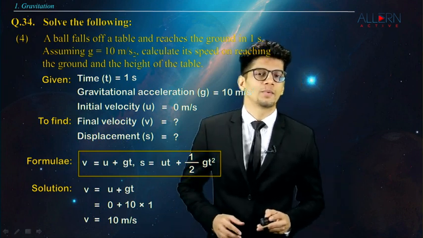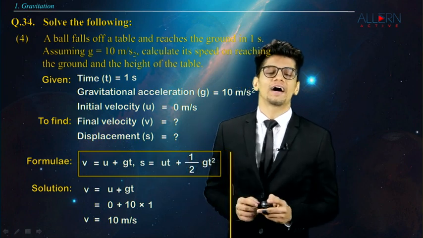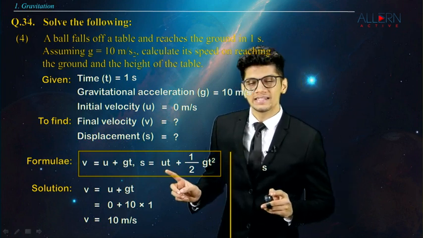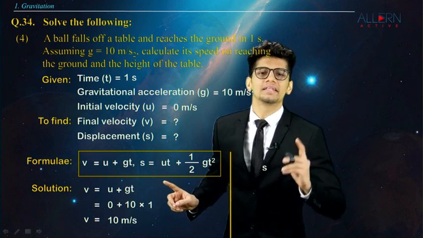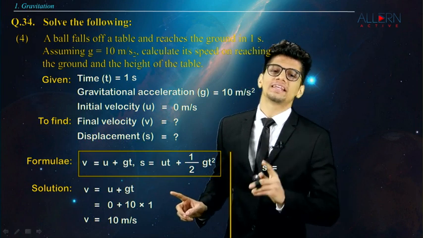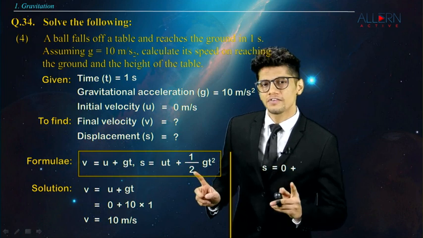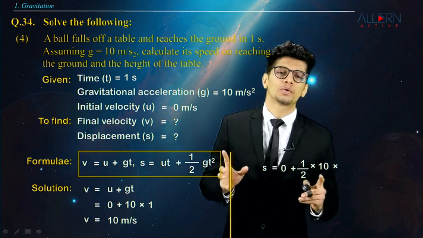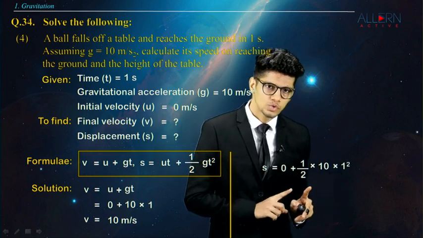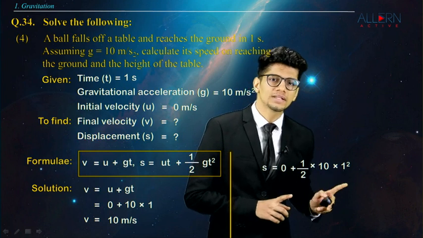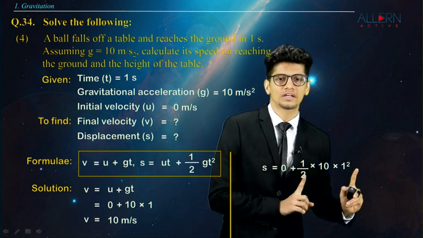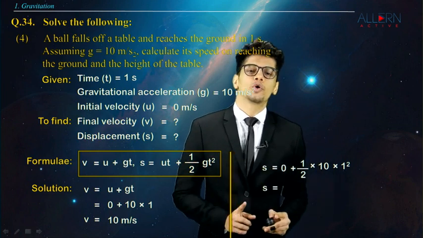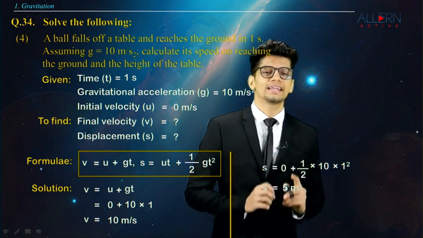Now we'll use the next formula, that is s is equal to ut plus half gt square. Now s is equal to u into t. So u is 0 and t might be anything, but anything into 0 gives us 0, so we'll write 0 over here. Half remains half, g is nothing but 10 and t square is nothing but 1 square. So 2 1s are 2, 2 5s are 10 and 5 1s will give us 5. So this entire term becomes 5 and 5 plus 0 is nothing but 5. So the answer that we obtain is nothing but 5 and unit is meters.